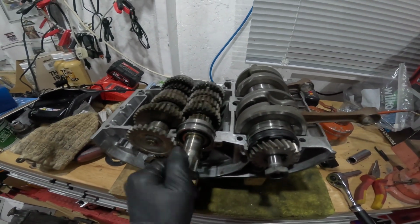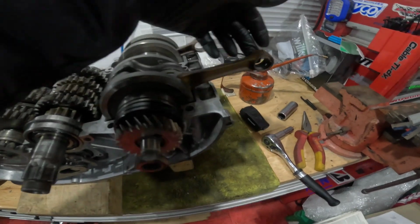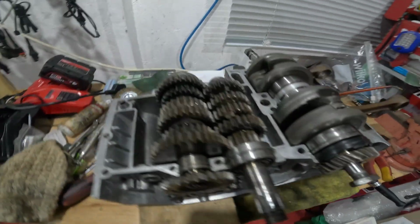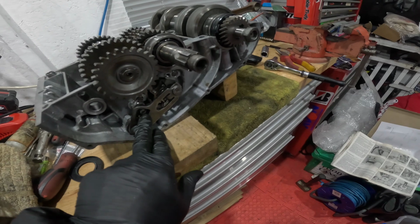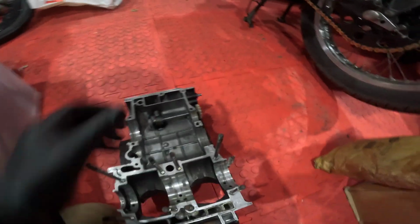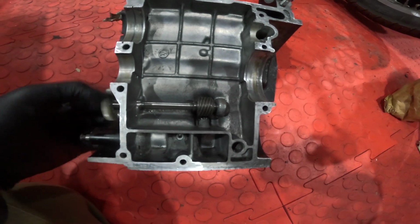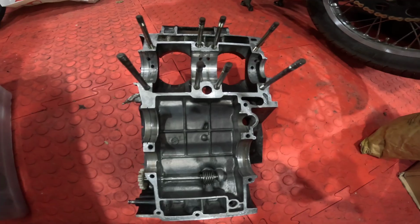We're back. I can't remember how much I did since I last hit the button, but crank is sat in place, new seals, checked all the bearings are all good. Gear selector back in, so we can check that we got a gearbox, and we do have a gearbox. Tacho drive is back in the top case. So I think we're ready to pop these two back together.